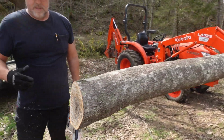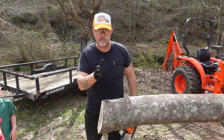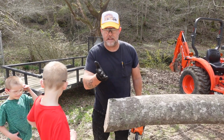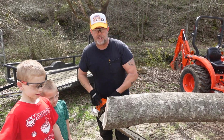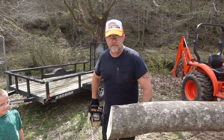Alright guys, so as you can see, I tried to keep this thing straight, but it just wants to wander, it wants to curve. And it's not even cutting at a slant. You can see it's kind of like cutting at a dip, a concave shape to it. So we're gonna go ahead and switch this thing out. We're gonna come back and try it again.